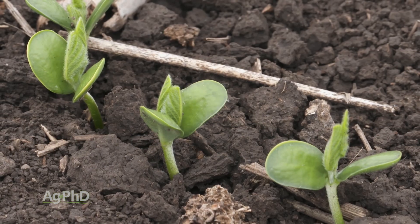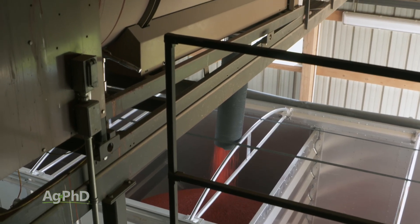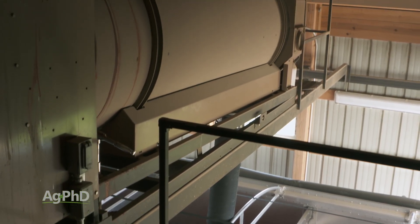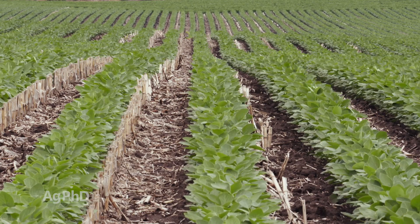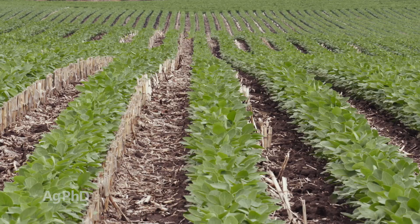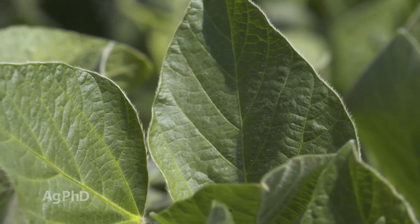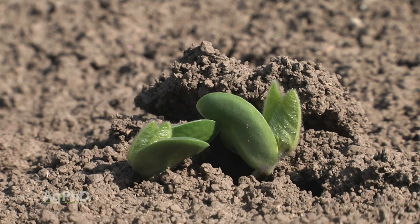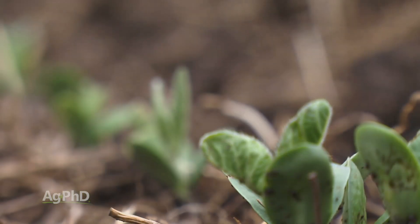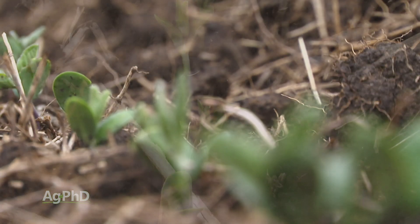One key thing here — seedlings. A lot of times, especially in soybeans, where you have the option to treat your beans or not, a lot of people will say, I'm planting a little later, those beans will pop right out of the ground, seed treatment's not going to do me any good anymore. It will, because it stays in that seed for a long time. The benefits of seed treatment usually last for a couple of months. Think about not just the seed, but the young seedling — and think about how often your young seedling struggles with weather conditions, with pathogens in the soil, with insects.